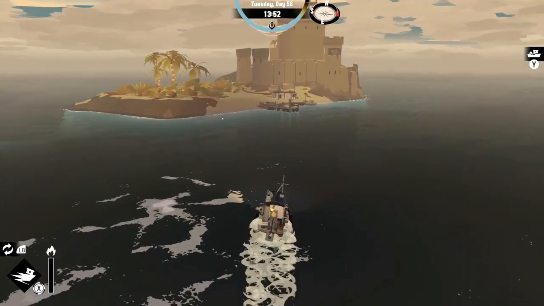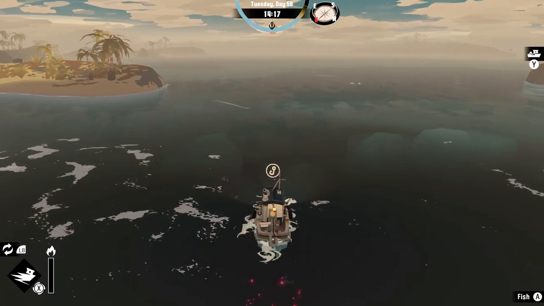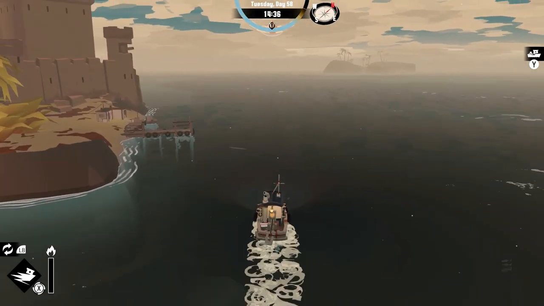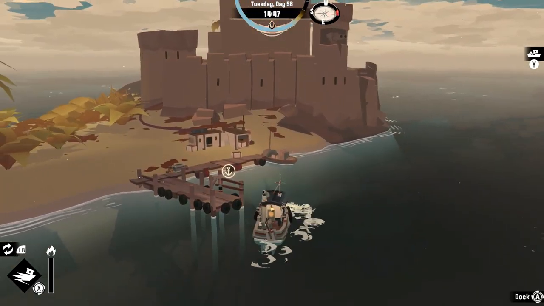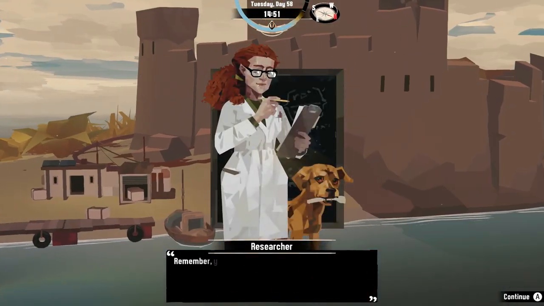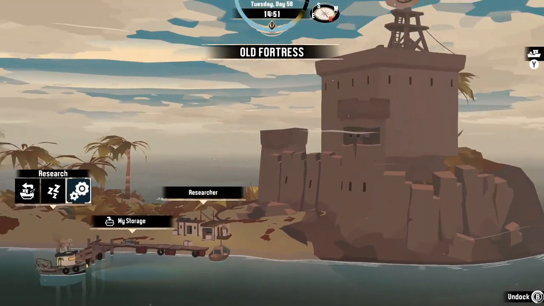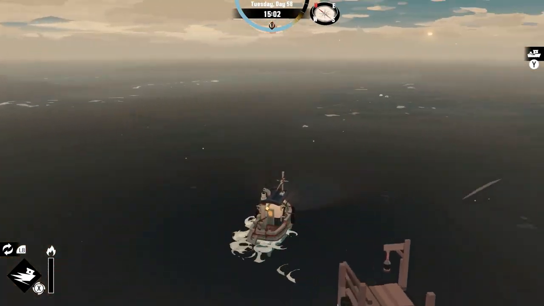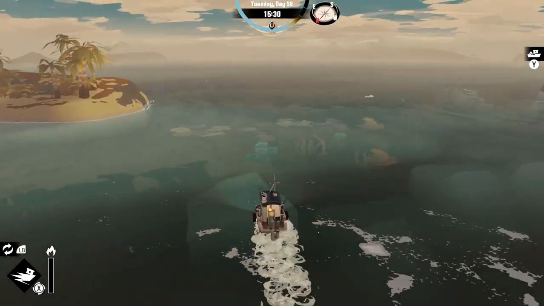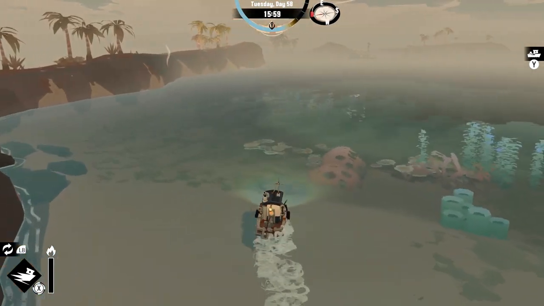I can get whatever that is over there. Actually, I can go check and see what that is. Oh, that's right, that's the loose jaws. Researcher. Yes, got your anglerfish. Now I just need the other things. Focus on that, then I guess I'll look around the area, because I know there's a couple of other spots I can fish up some stuff that was really deep below, and man, my boat be a-cruising.